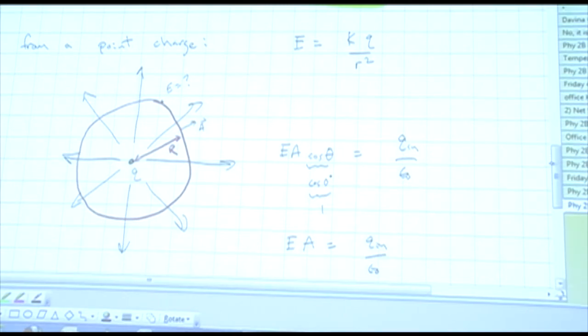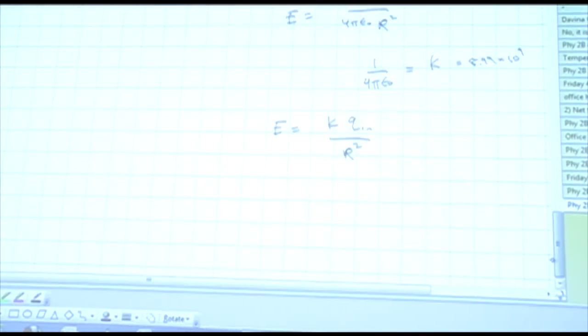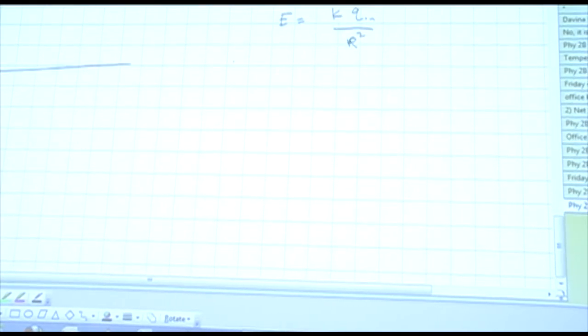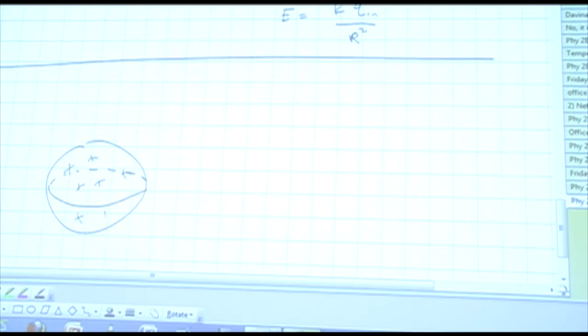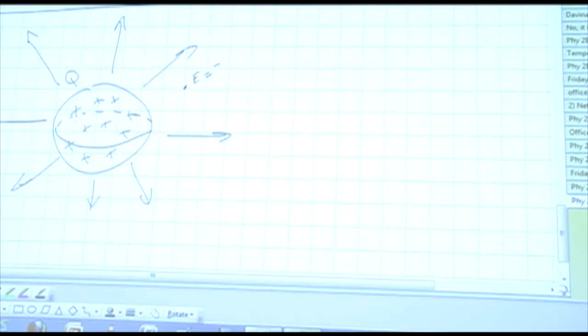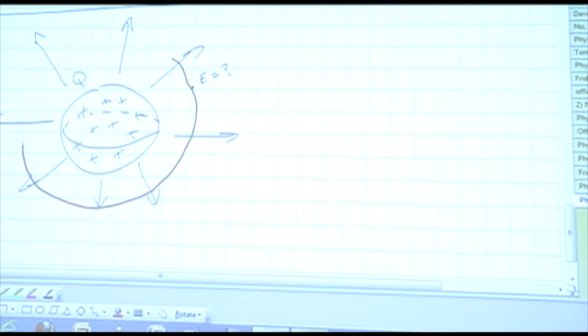Because there's something we didn't know from earlier. We didn't know the electric field from maybe a solid sphere. We knew a point charge. Well, what if it was a ball, a sphere of charge, uniformly distributed throughout the sphere? Total charge Q. Well, the electric field looks similar, right? It's going to be radially outward. We want to know the electric field over here. We draw our Gaussian surface, a sphere, because we pick the same symmetry.